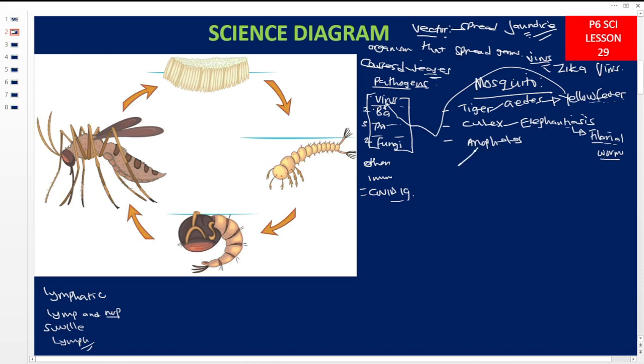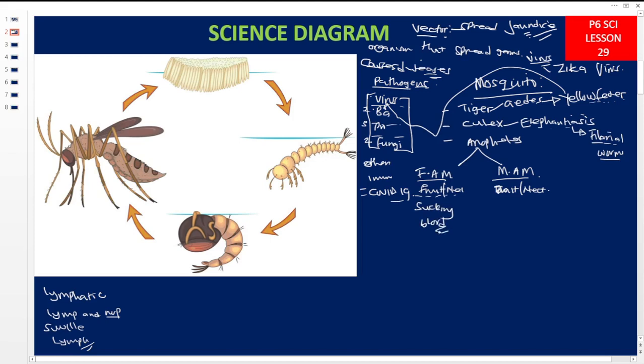Then when you come to the Anopheles class, this one is common, and we are going to discuss it fully. One, we have the female Anopheles mosquito, and two, the male Anopheles mosquito. Now the male Anopheles mosquito does not feed on blood, it feeds on fruits and nectar from flowers. The female also feeds on fruits and nectar from flowers, but again we see it having a special characteristic of sucking what? Of sucking blood.